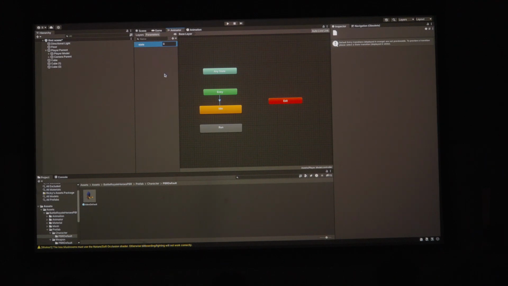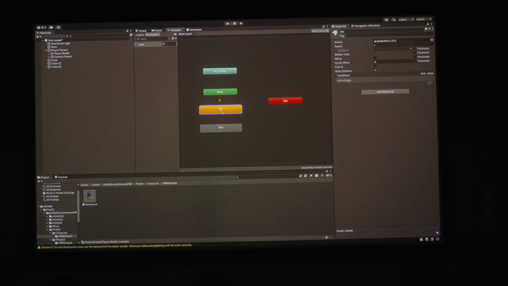I do it the same way. That way I don't have to go back and forth between my code and my animator. If you have an int and you call it state, if it's 0, it's idle. If it's 1, it's walking. If it's 2, it's running. If it's 3, it's jumping. If it's 4, it's whatever, as complex as you want to make it, right? But an integer always works, at least for me, it always works perfect.